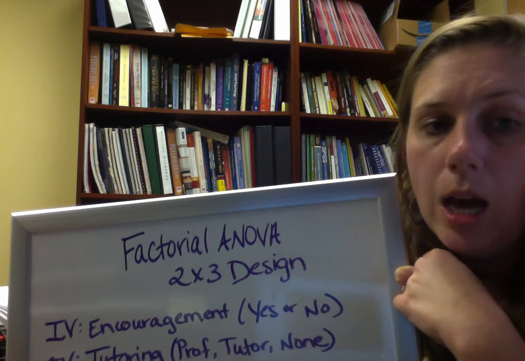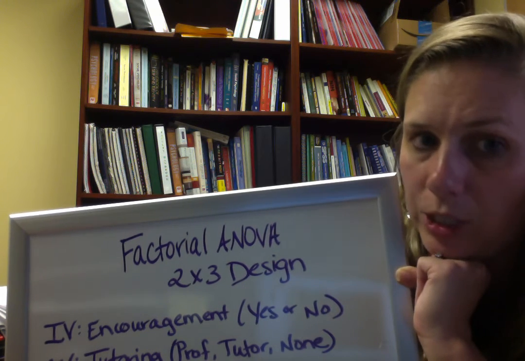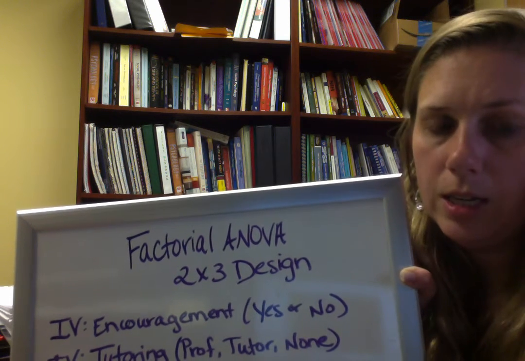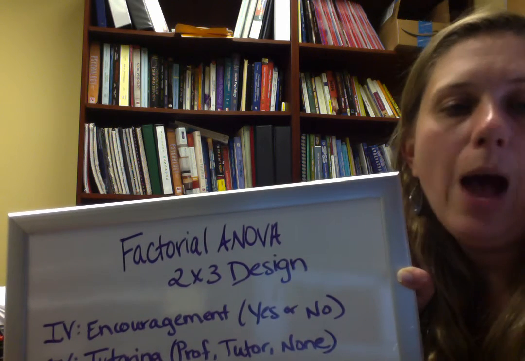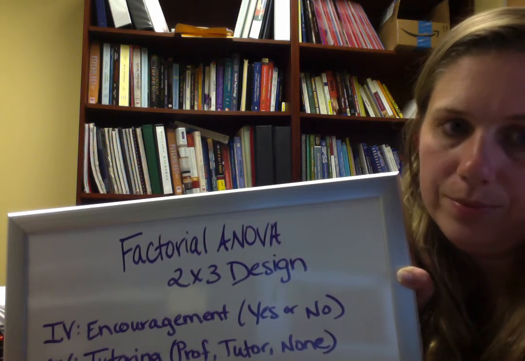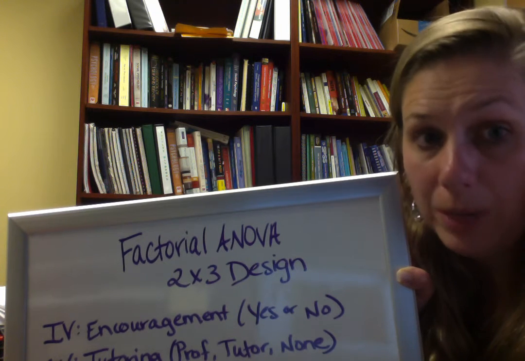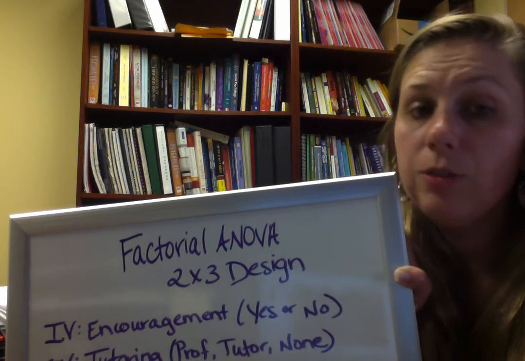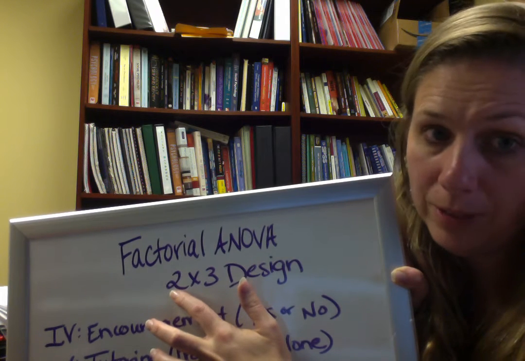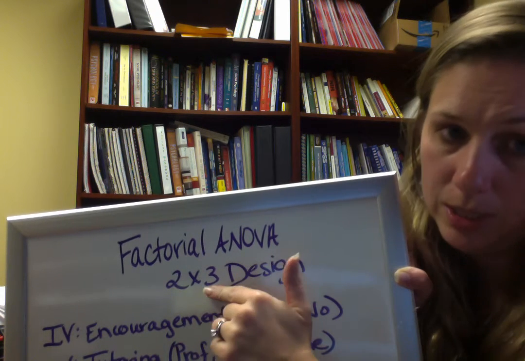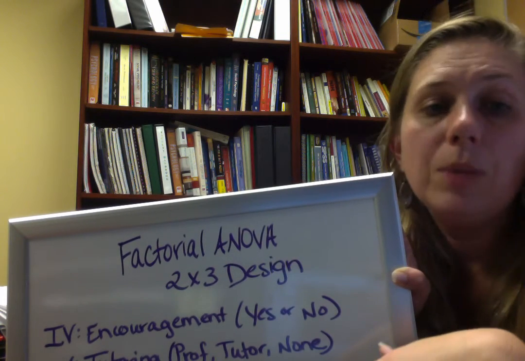Okay. In terms of the main effects, we're going to be talking a lot about main effects and interactions, so it's important for you to understand where those come from. In a 2x3 design, how many main effects can you have? 2. And you can have 2 main effects because you have 1 main effect for each independent variable. So for this independent variable, you can have a main effect of that, and you can have a main effect of this independent variable.